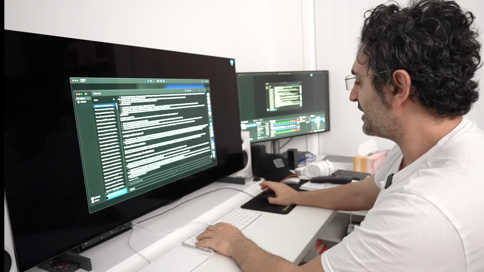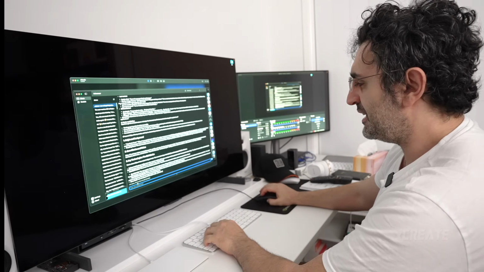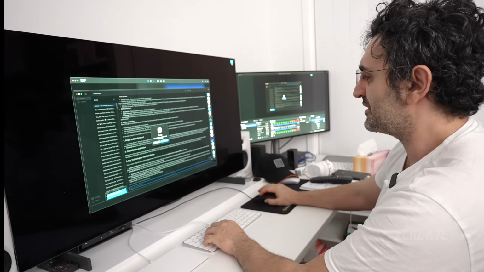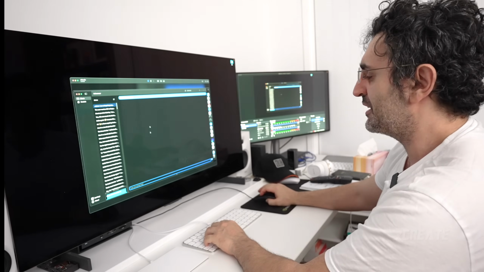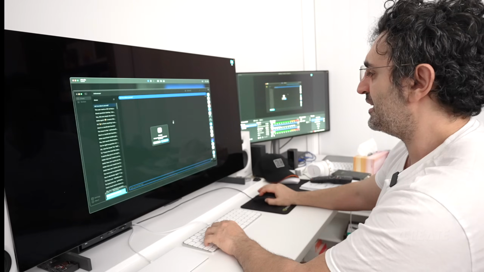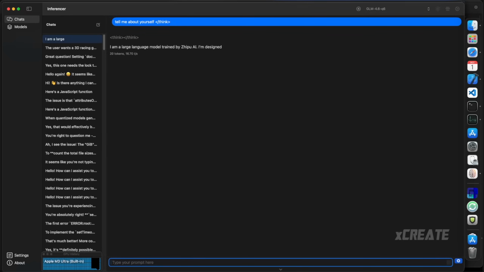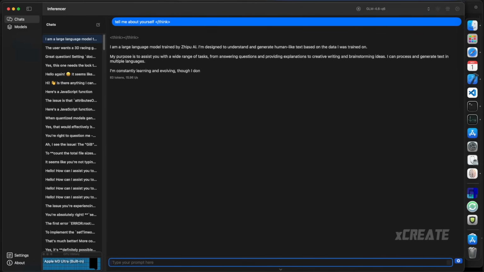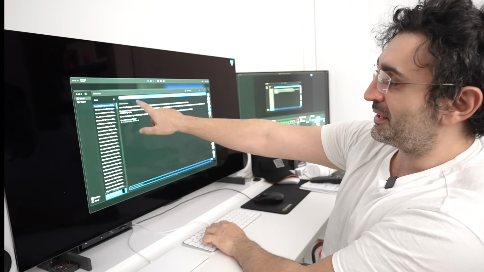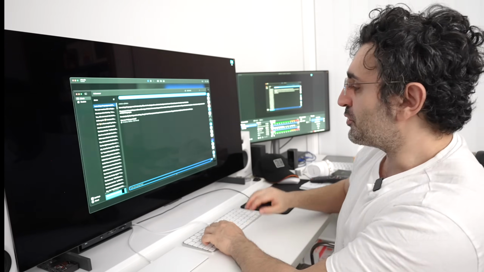It's very coherent. I like that. I want to see if we can disable thinking, because sometimes I find thinking annoying. So let's just see if I can add in a think token. Tell me about yourself. So it's definitely got a think and a think close tag, and it's definitely just answering straight away. There you go. So you can just disable thinking by adding in the think tag right at the top there.